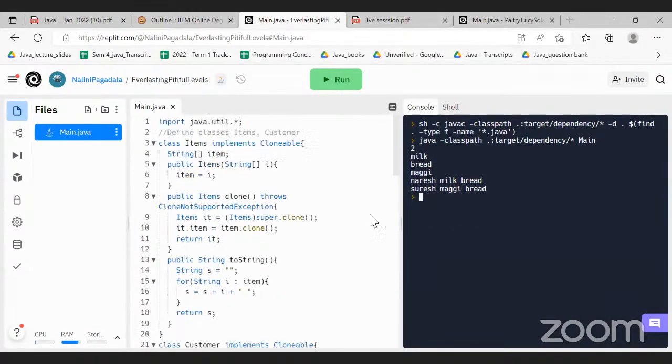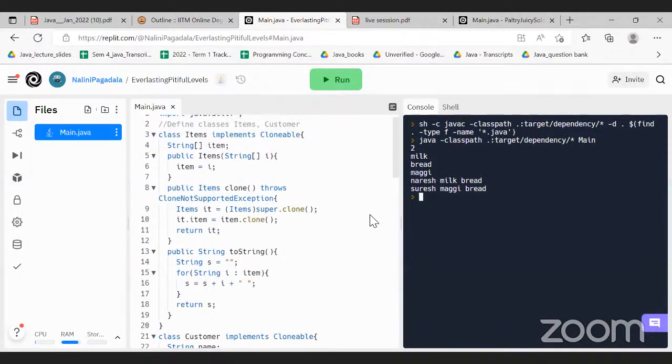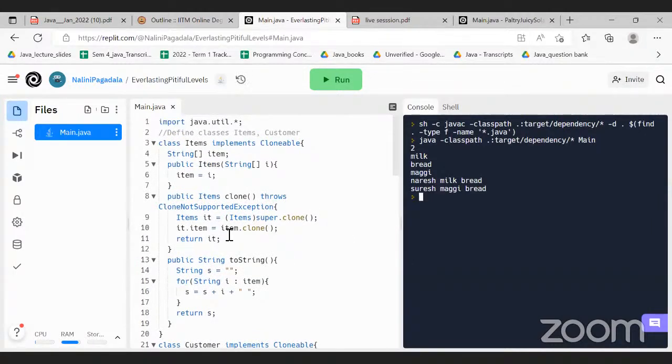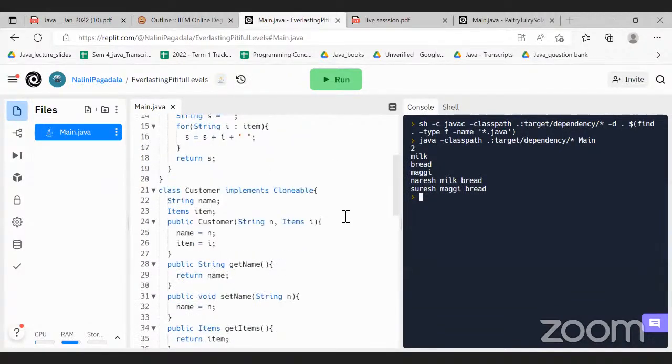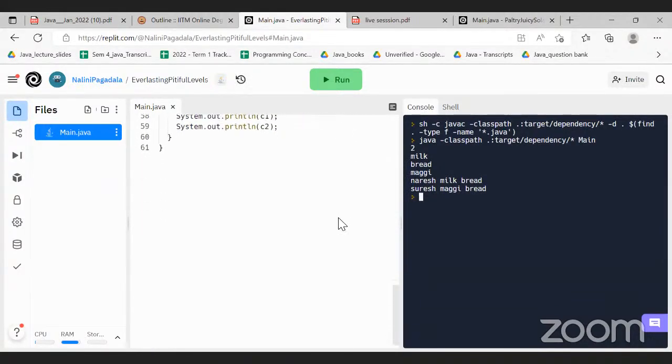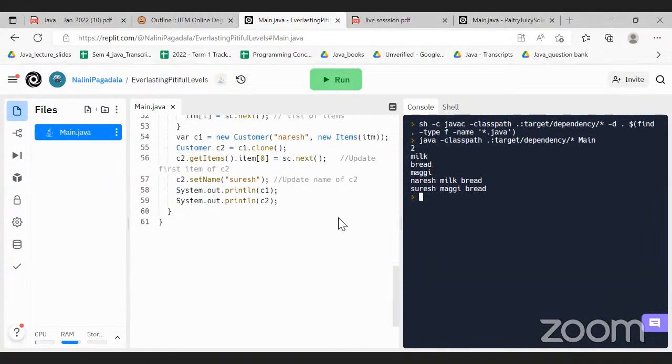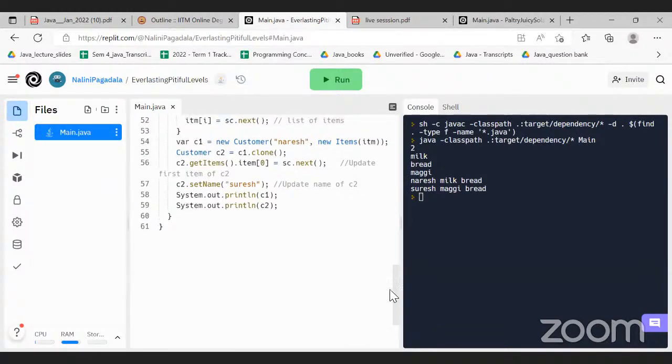Yeah, if you have any specific doubt, you can ask. If not, we'll move to the other question. Anything specifically, like why we are doing this, separately cloning this item array, something like that? If you have, you can ask. If it is clear, then we'll move to the other question. Can you take me through the steps, ma'am? The flow of the thing.